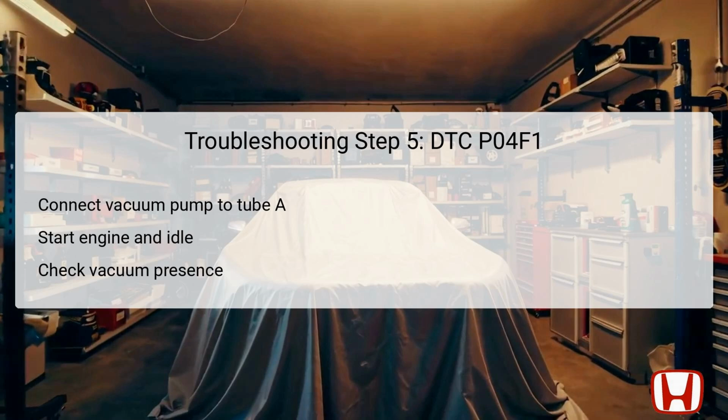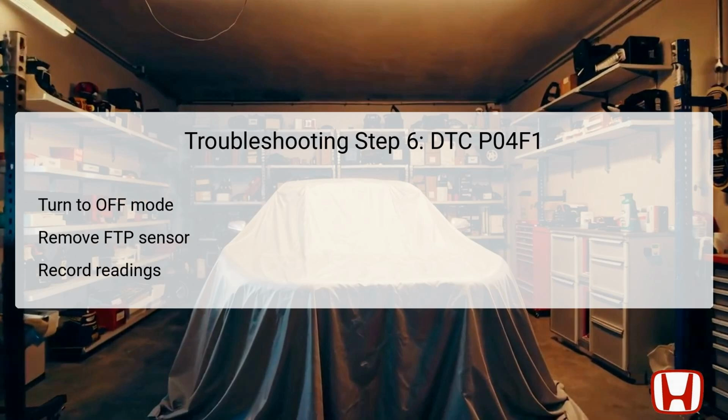The absence of a vacuum would indicate a blockage within this tube, likely obstructing vapor flow from the intake manifold to the EVAP canister. Keeping a meticulous record of these readings will aid in concluding whether the low purge flow condition stems from obstructions within this section of the system.